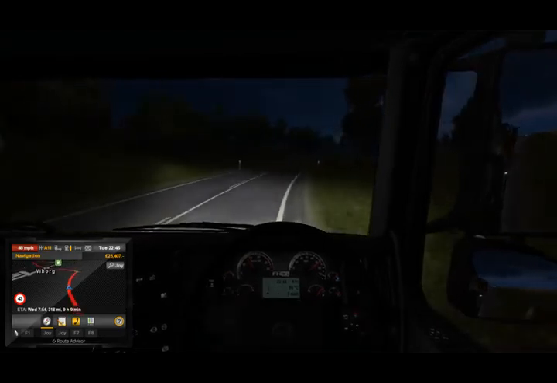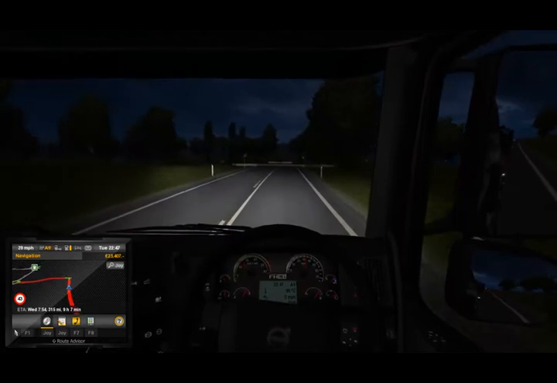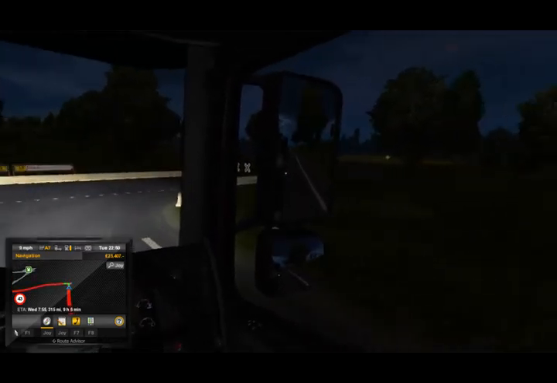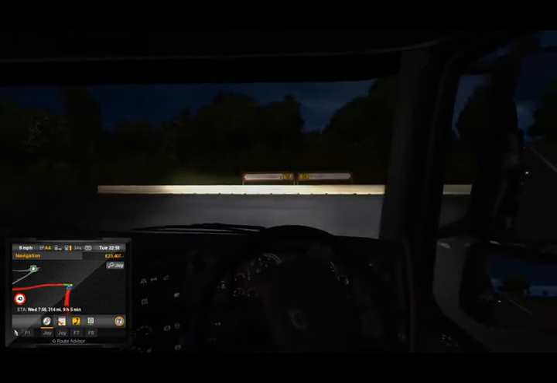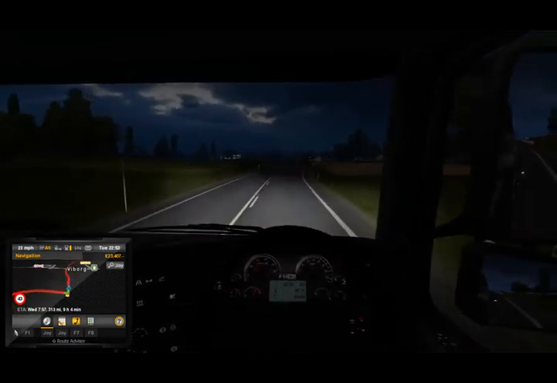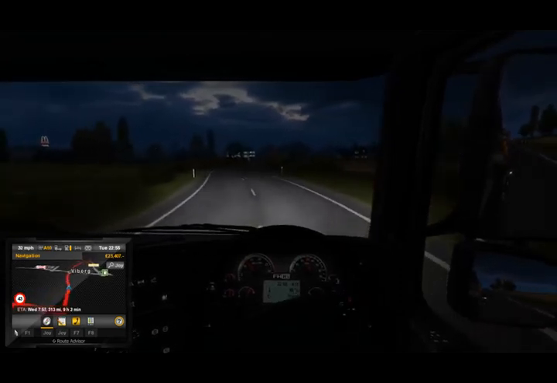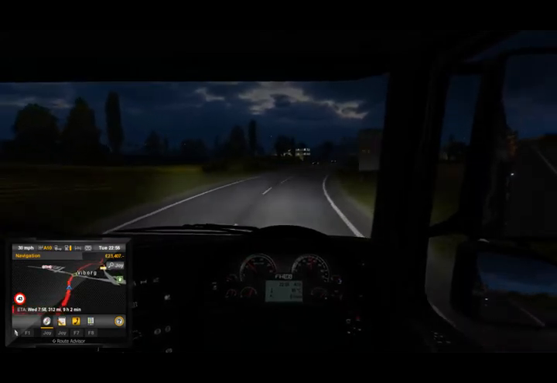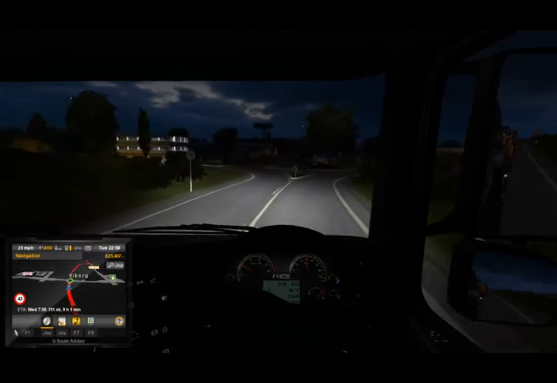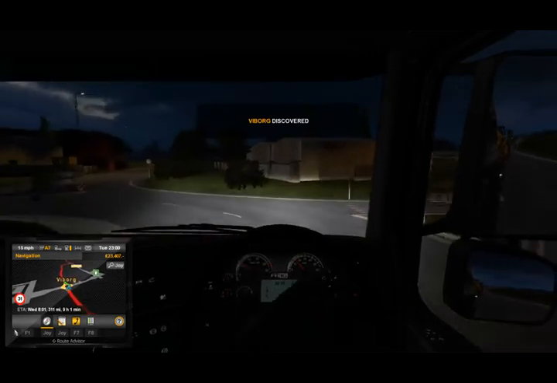Still 43 limit, I'm going too fast again. It's better. Now I've got to go left anyway. 70 kilometres, still 43 I would think. But I think we're coming down to another roundabout. And I wonder if we're going to discover Viborg. Not sure how you pronounce it, but we might be about to discover it possibly. I'd have thought we'd get a discovery of the city for this. Yeah, there you go. No sign of anything coming up about the Sightseer achievements.